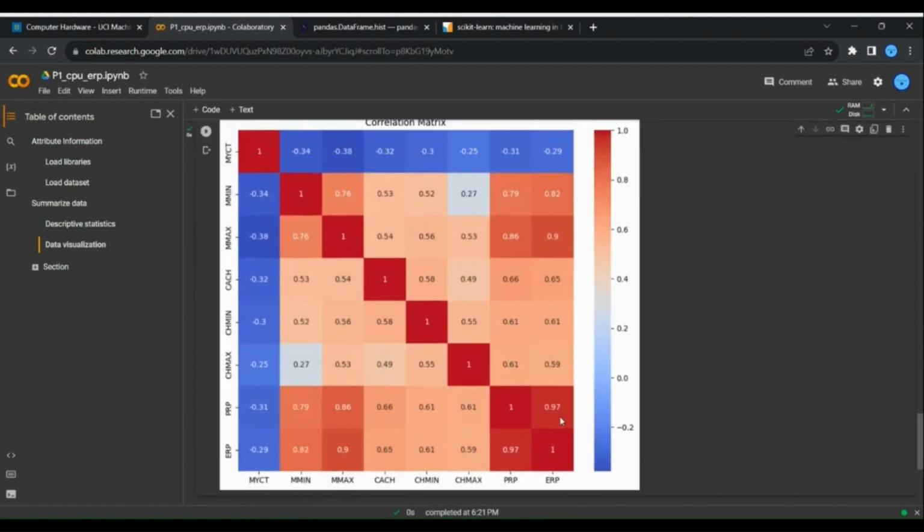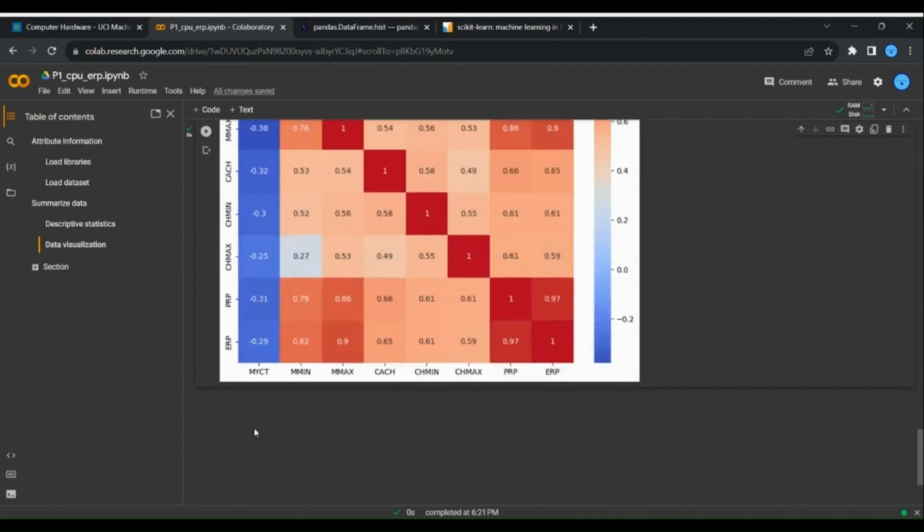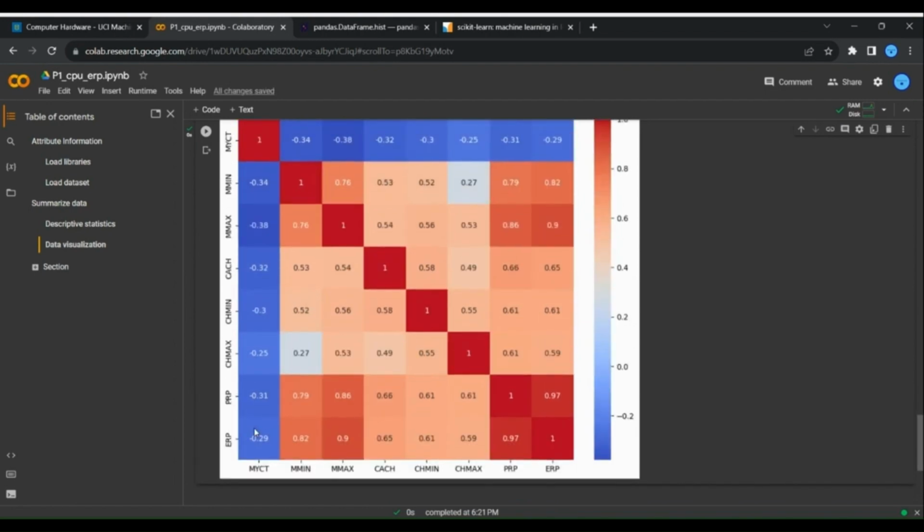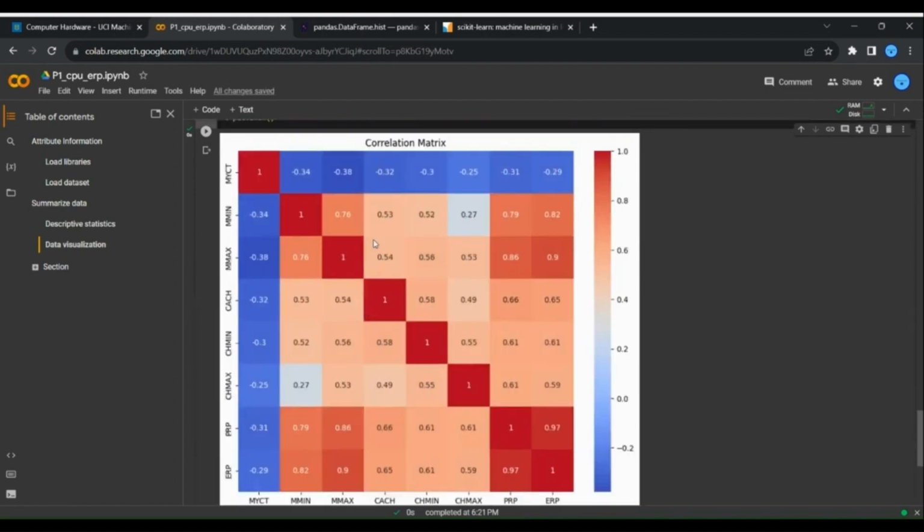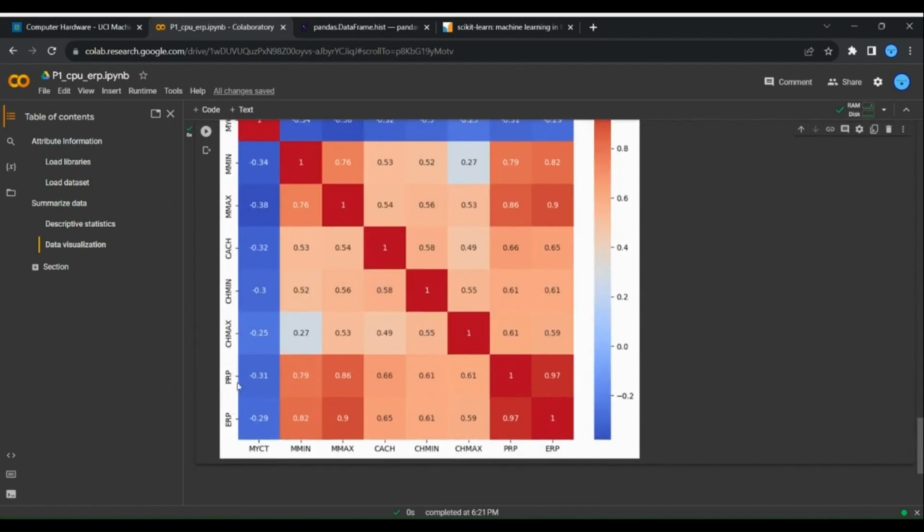Now here we have 1, which is of course the most correlated one with itself, and the lower values are very low or less opposite correlated. And as you can see, ERP and PRP are almost equivalent, 0.97 and 1.0, 0.9 with MMAX and 0.82 with M.